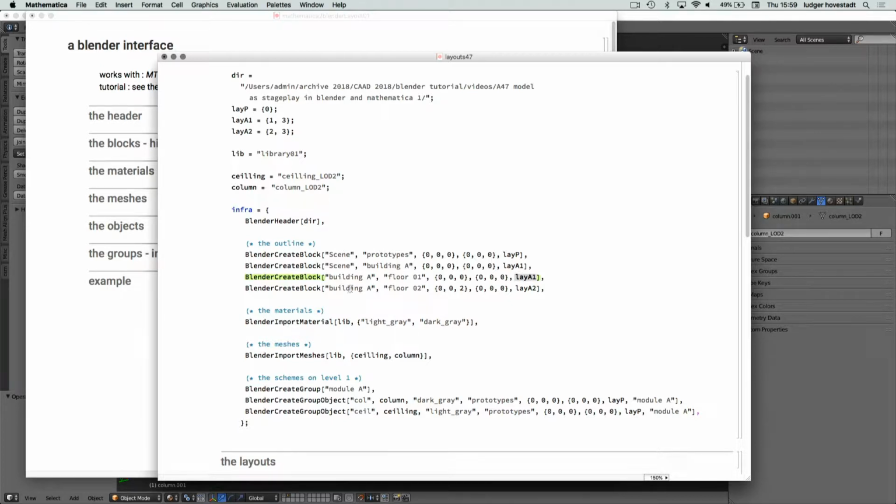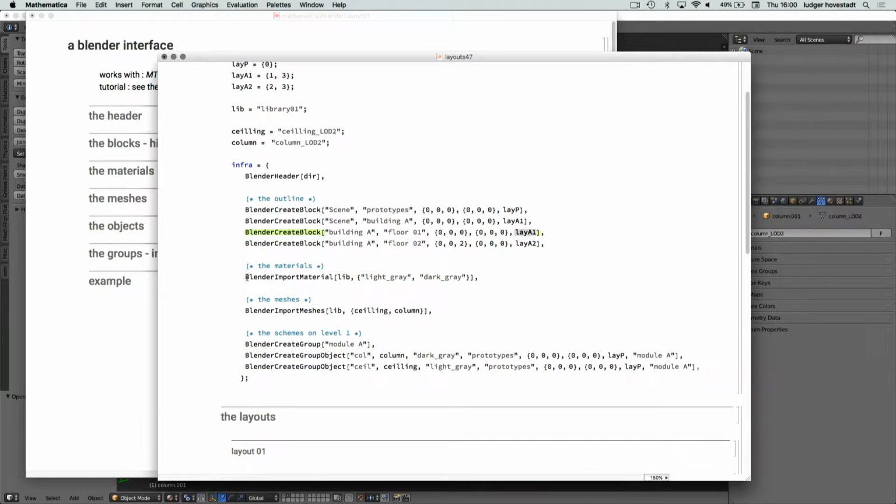Then I want to have floor 2 as a child of building A, offset in Z direction, and layer A2. Very clear setup. This is the infrastructure of your building. So then, this is for the outline.